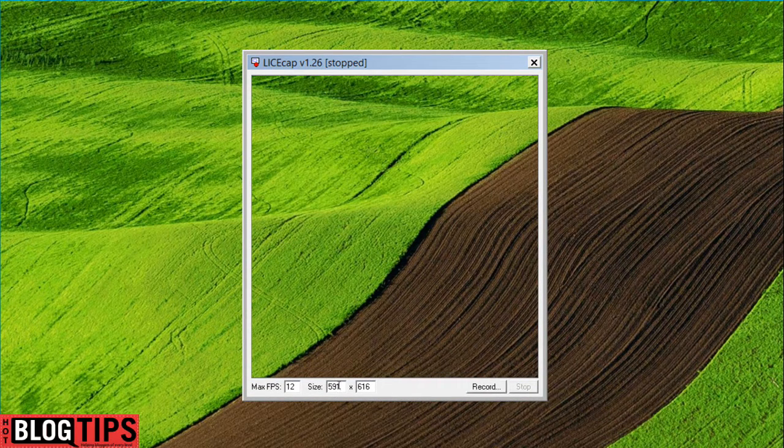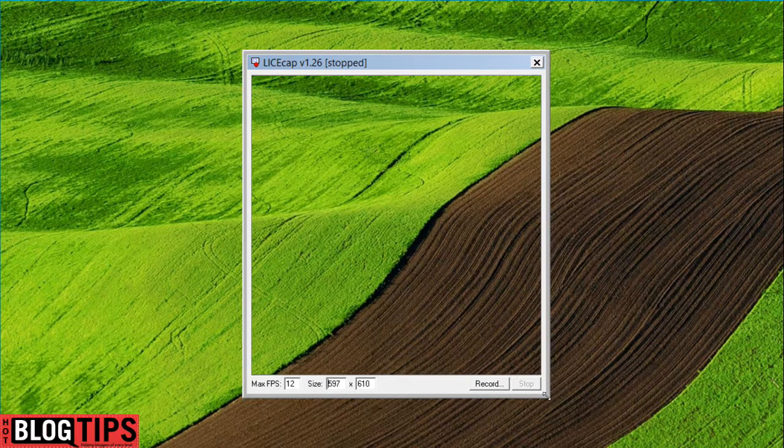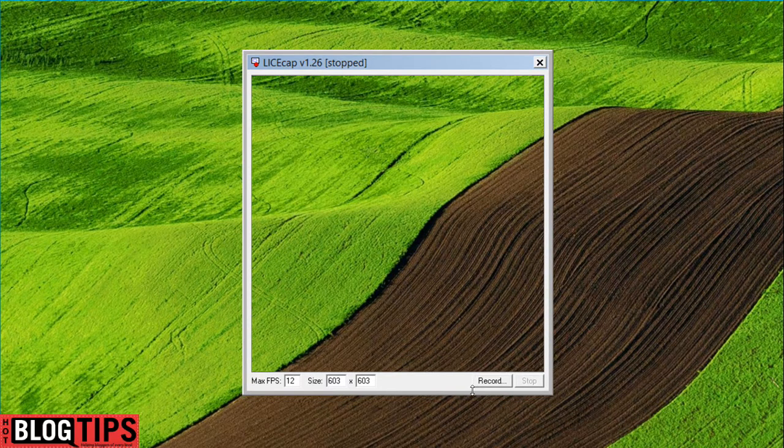I will try to get it. The sizing on the bottom doesn't work so great, but we'll give it a whirl. Here's an approximate, maybe. We'll take her in a little. Oops, wrong way. There. I'd like to go 600, 603 will work. So this is a very simple tool. Other than the sizing, you can also pick your maximum frames per second.